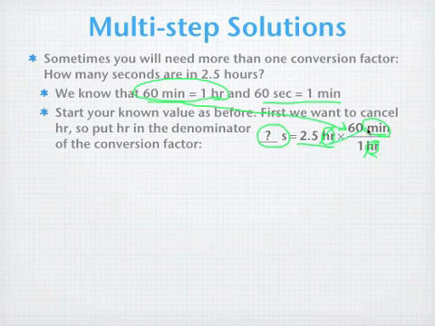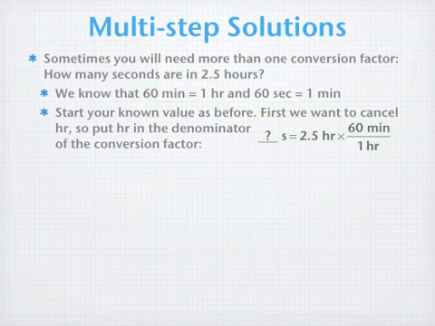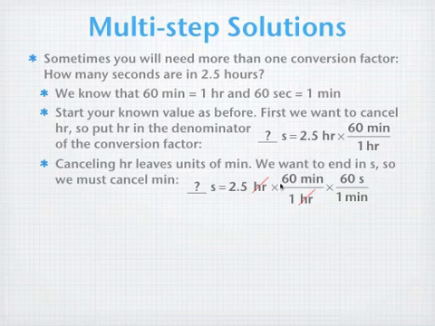You notice, however, that minutes is not the same unit as what we're looking for, so that tells us that we must have at least one more conversion factor. So we leave the minutes here. Since we've got minutes in the numerator here, now we say, aha, I've got minutes here connected to seconds. That seconds is what I want as my final result, so that conversion factor is going to get me where I want to go. Put the minutes in the denominator, put the 60 seconds in the numerator. So the minutes will cancel out. When the minutes cancel out, remember the hours already canceled out. That leaves us with seconds as our final result. Seconds is what we want as our final answer, and so all we need to do now is the math.